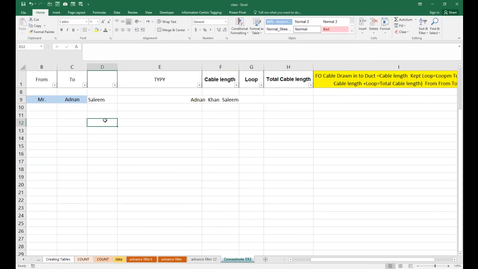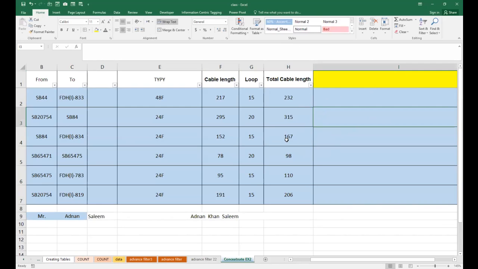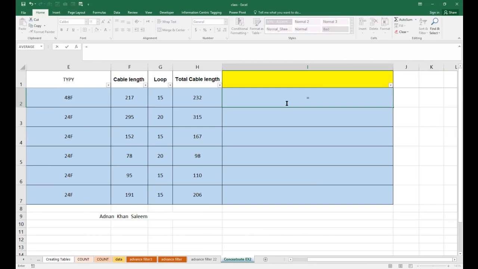When you have multiple things, sometimes you have some calculations. See here, I have some detail. We have laid some fiber, but I will use this formula again. We have laid some cable, meaning we have 48 cable. Then we have to string laid, then comma. This was total length.